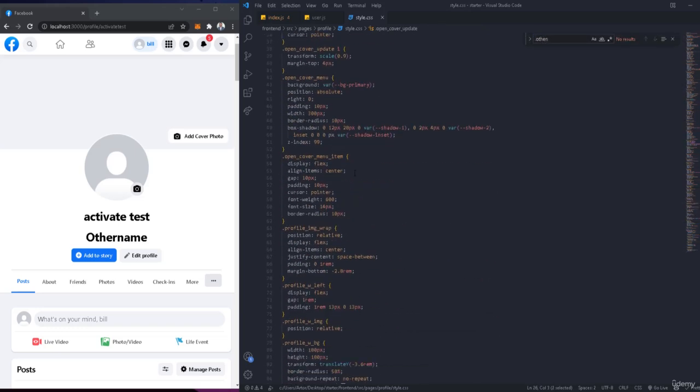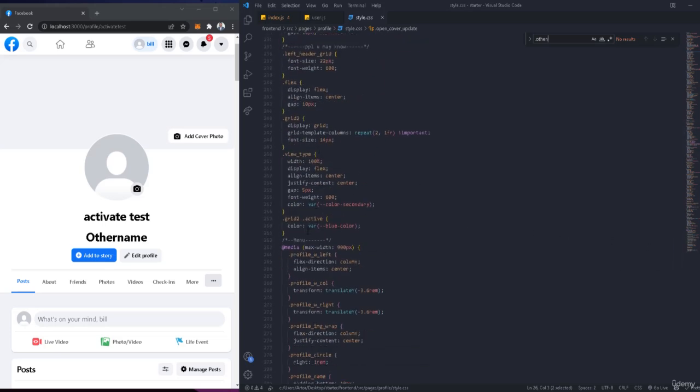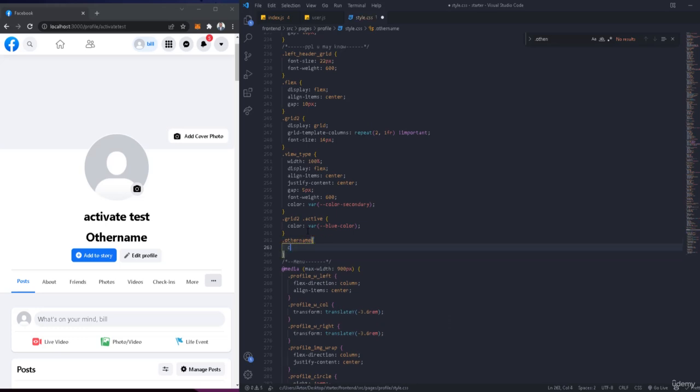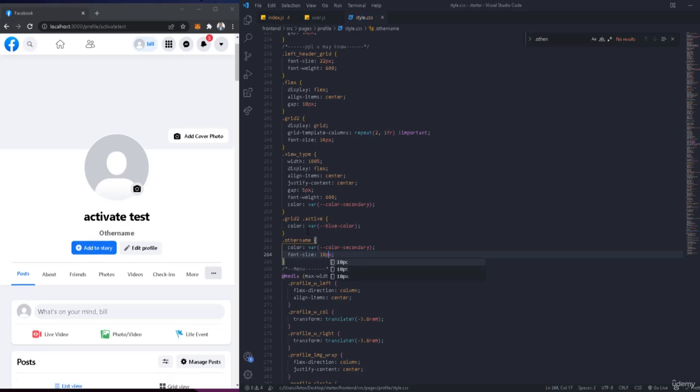so we don't have it. So let's work on it right here. Okay, so I just noticed this. Okay, so other name, the color is going to be a variable, and it's going to be color secondary. Okay, so that's going to make the change. Also, I feel like the font size should be less, like just 18 pixels. Okay, or like 20, I don't know, like this.